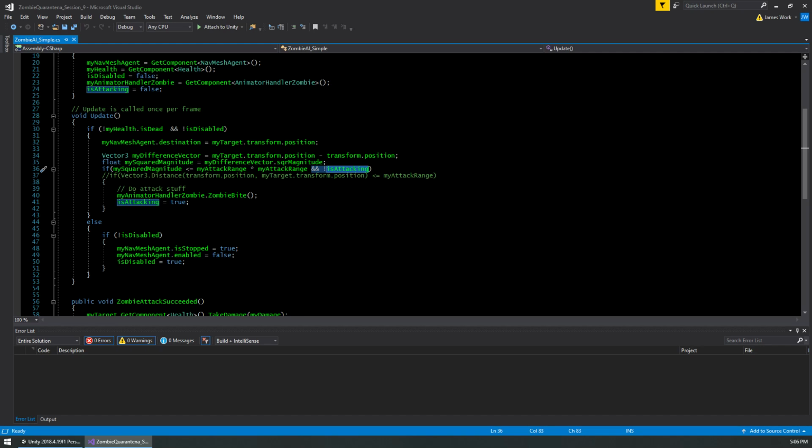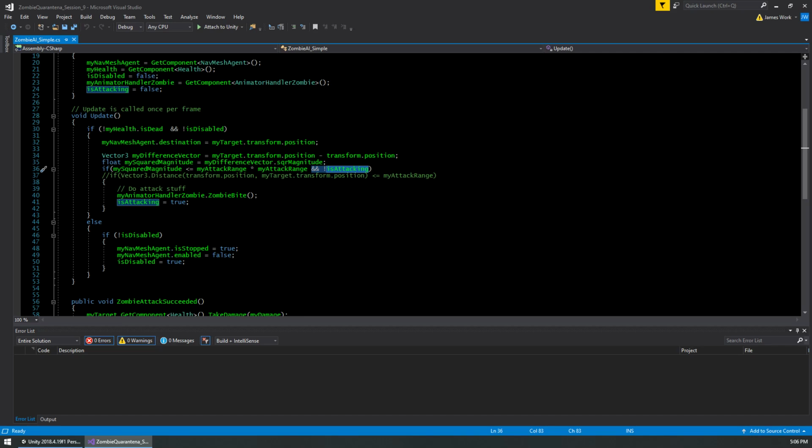So, if you will recall, a while back we moved this not is attacking flag down into the if from this external if. What happens when we do that is that the zombie cannot attack if it is already attacking, which is correct. But the zombie can move if it's attacking, which we don't want. We want the zombie to stop in place when it's attacking.